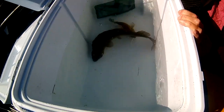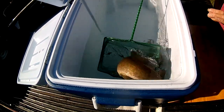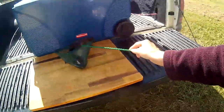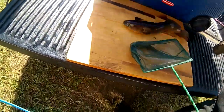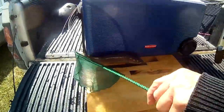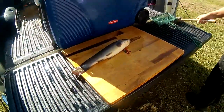Slimy, they're hard to hold on to. You have to catch him. All right, you got him. Yeah, just hold him there. Here you go. There you go. Okay. Man, right here. Looks pretty good to me.